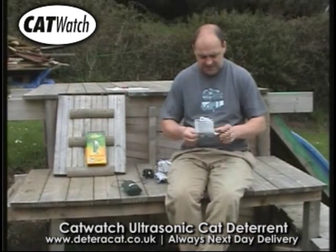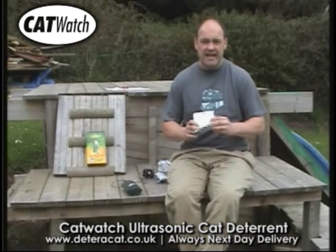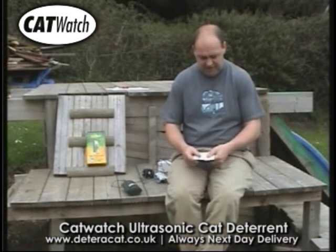Again, as I said to you before, if you can, read through the manufacturer's Concept Research leaflet. They're a wonderful English manufacturing company. It's got their details on the back here. They give a 2-year warranty with the product, so keep the leaflet.